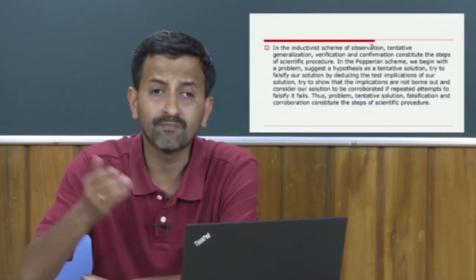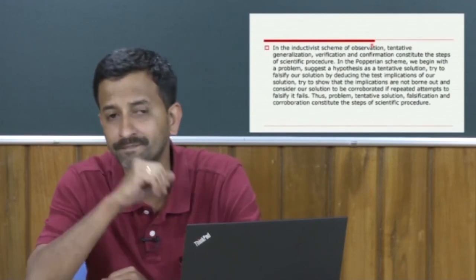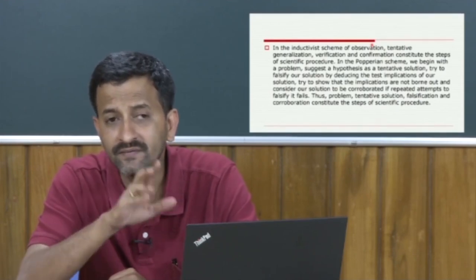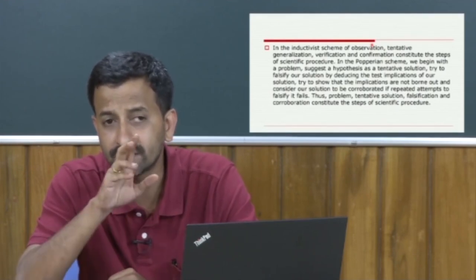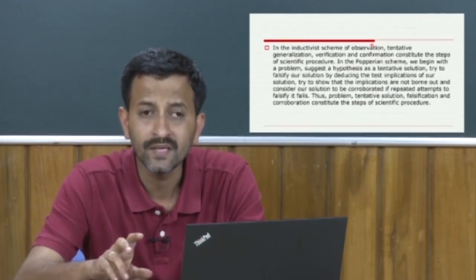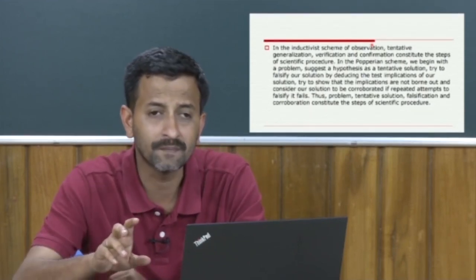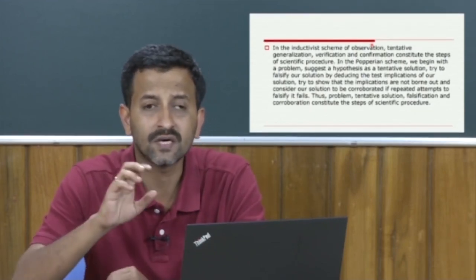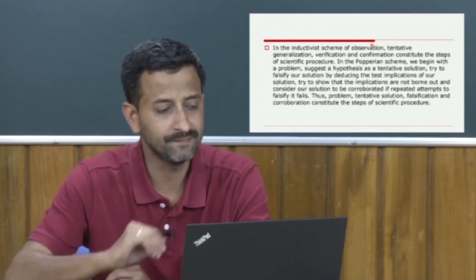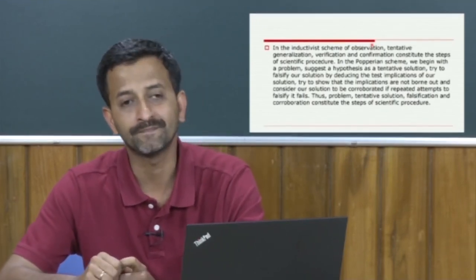However, in the Popperian schema, we begin with a problem. As we have already seen, in the inductivist schema, science starts with observations. In the hypothesist schema, science starts with a hypothesis. In the positivistic schema, science must start with observation. In the Popperian schema, science must begin with a problem.